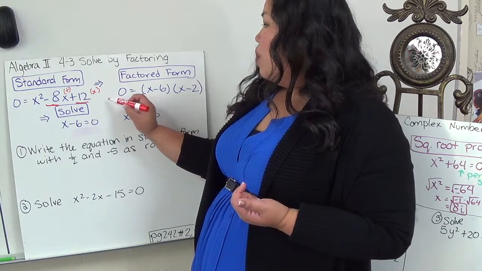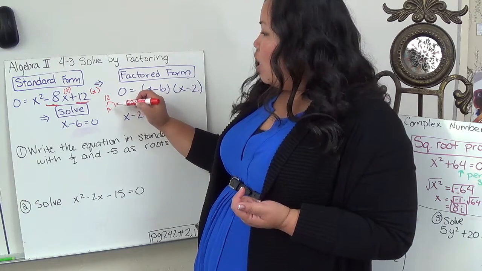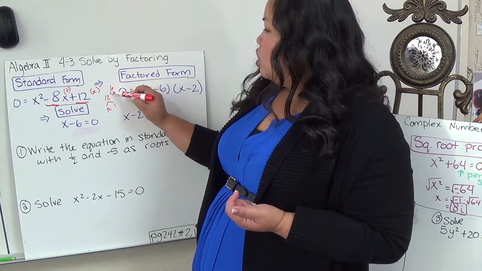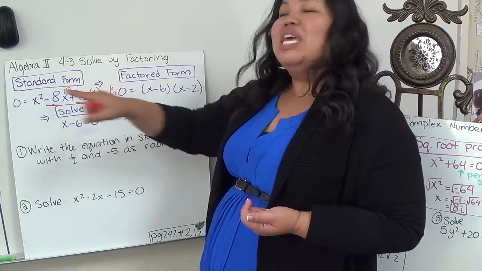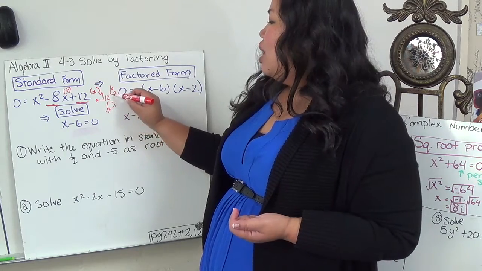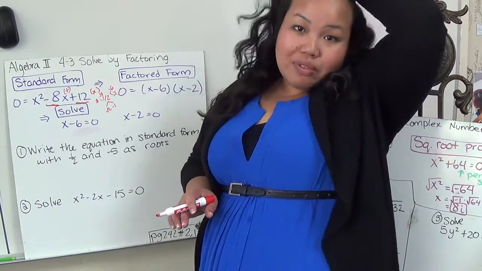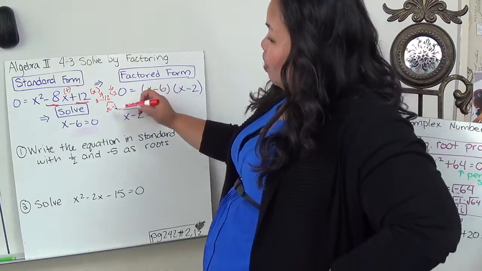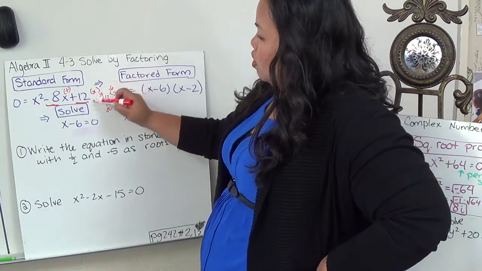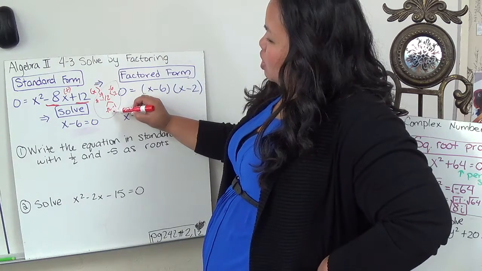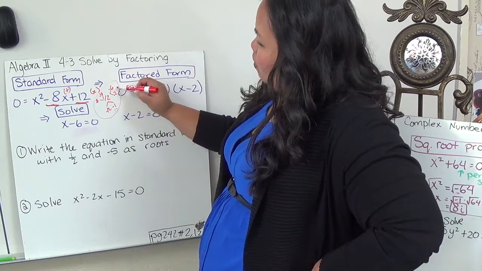I'm going to start with 12 and factor it. The different factors are 12 and 1, 6 and 2, 3 and 4. But when I add them together, they have to give me -8, so both numbers have to be negative. When I add these, it equals -13. When I add these, it equals -7. When I add these, it equals -8.